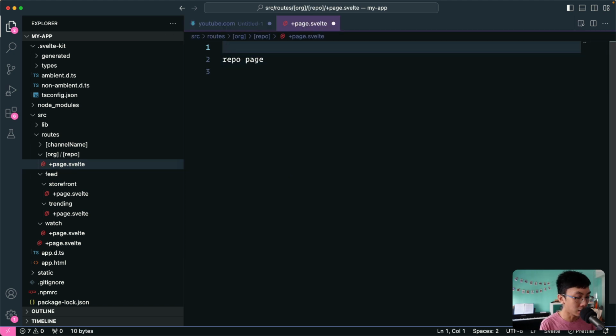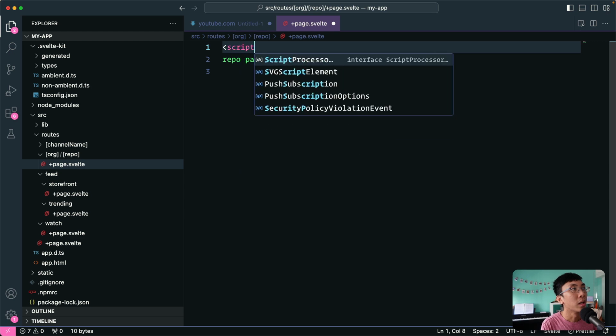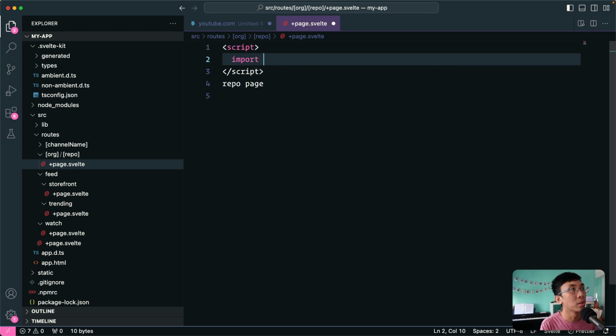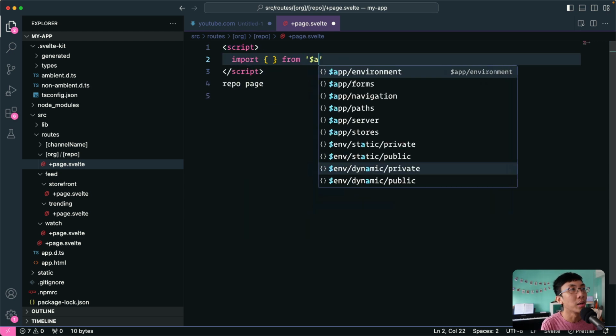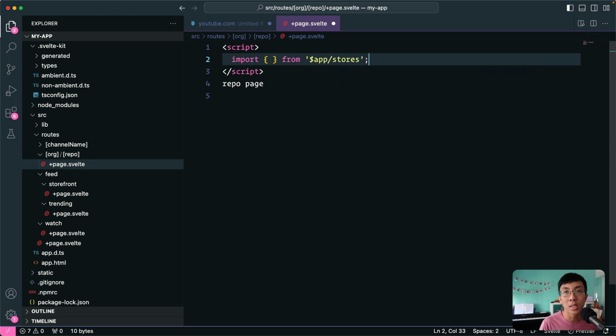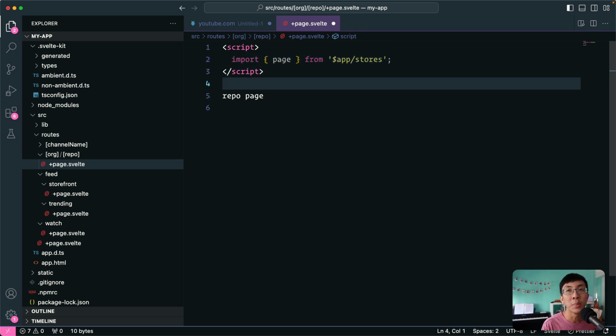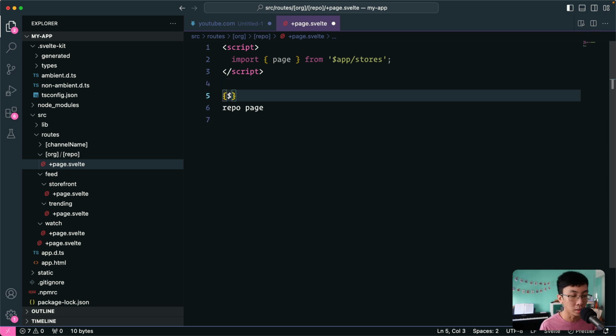In SvelteKit, there is a module that you can import from $app/stores. This is a virtual or special module from SvelteKit, and you can import this thing called page, and this page gives you information about the current page on the screen, and it's a Svelte store. And it includes a lot of information.